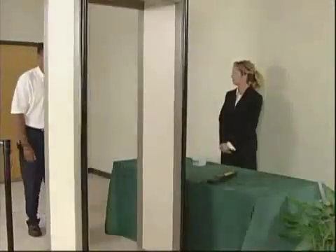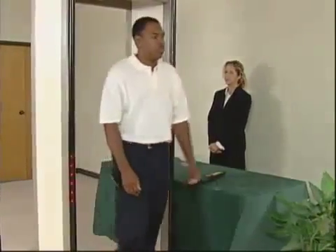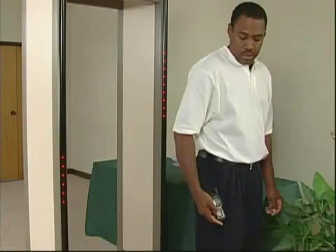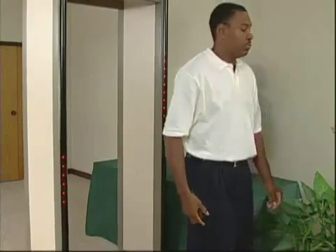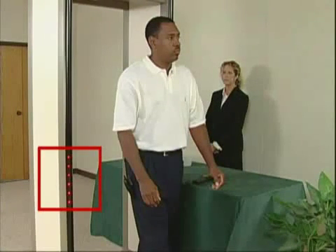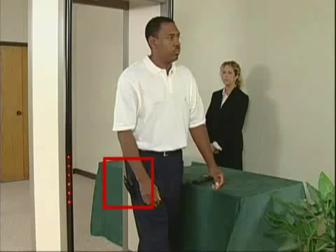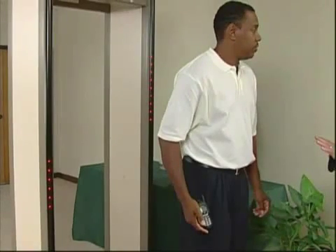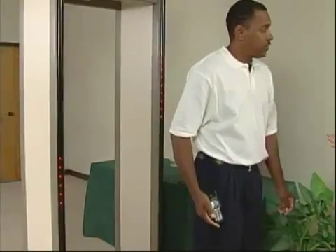Would you come through, please? Just watch. That sound tells you he's carrying a metallic object, but this detector will tell you far more. Three-dimensional circuitry enables these Pinpoint Lights to indicate exactly where on the man the metal can be found — here, on his right side, just below his waist. He tells us this cell phone in his pants pocket caused the alarm.